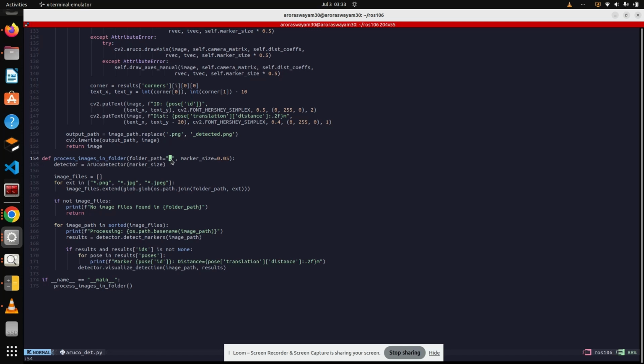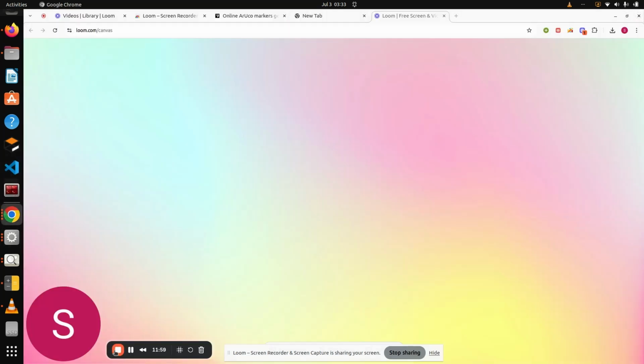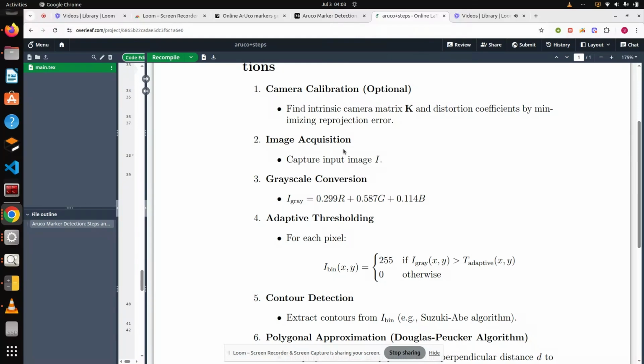Again, we will not go into much detail on getting the rotation vector and translation vector, as it is a complicated thing, but we will go through all the algorithms that are happening inside so that we can also write these functions from scratch if we want.